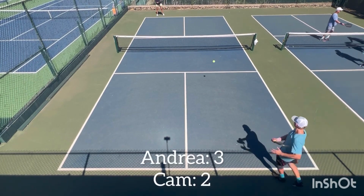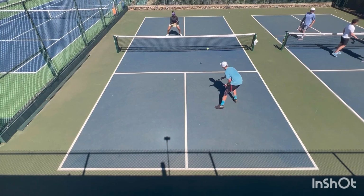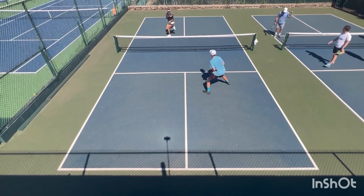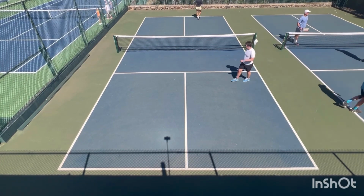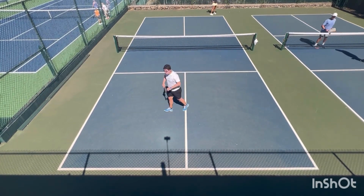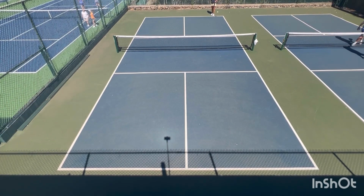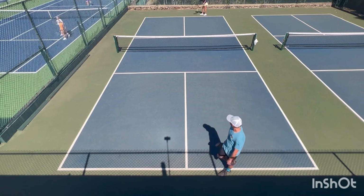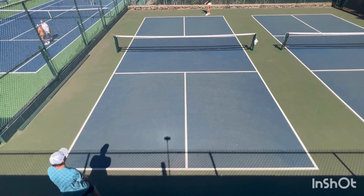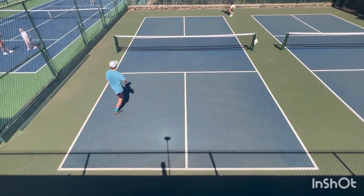You don't see as much dinking because the court's big enough that you can hit the ball past people. So this really promotes those volley battles right here, which Andy just destroyed me in that one. It's just a lot of fun. I like opening up the kitchen, though. That way, if you get the ball slammed at you and you have good hands, you can dink it anywhere and make the other player move, kind of like a singles point to the other side of the court, but still have to hit it back into your half of the court.